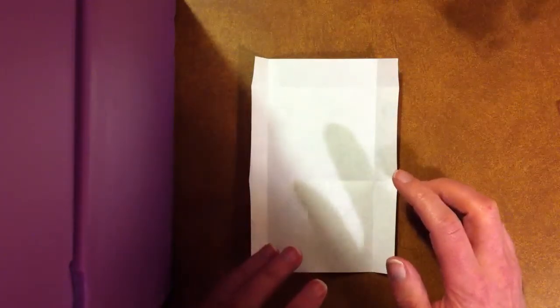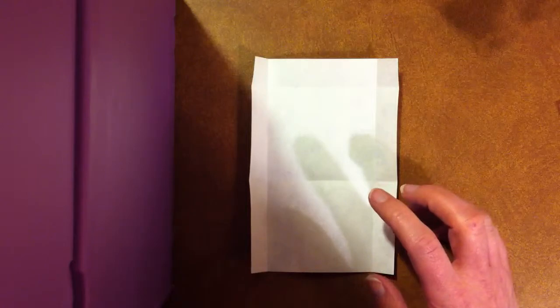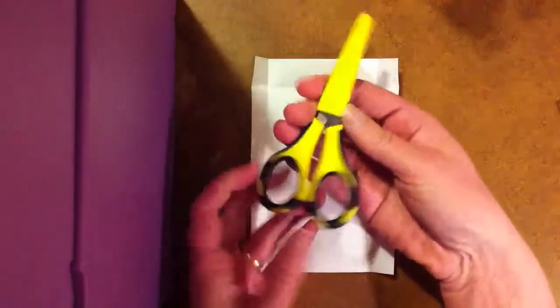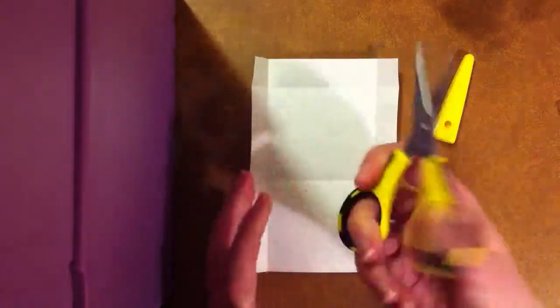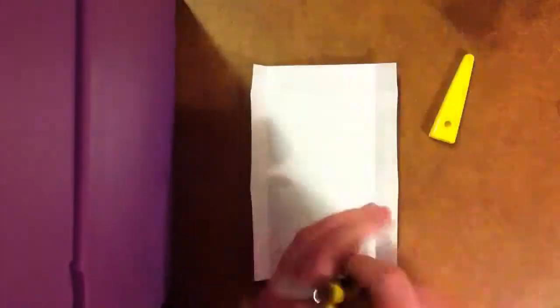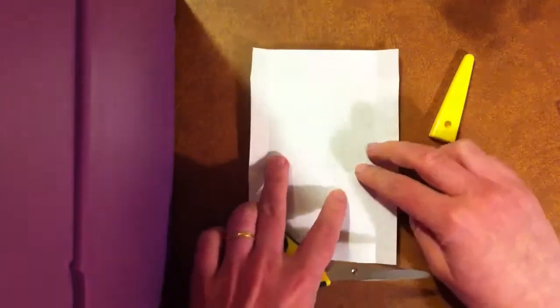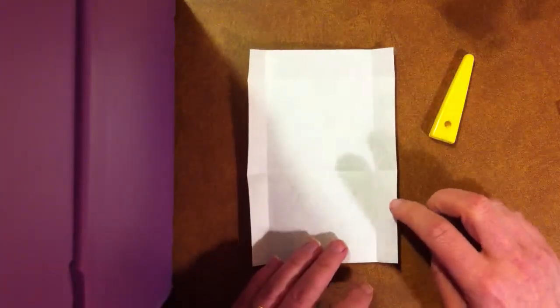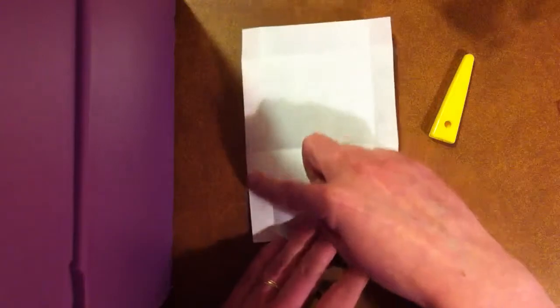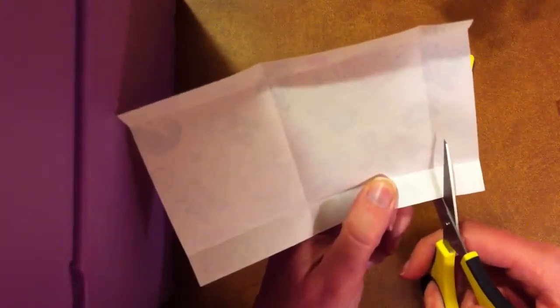And then what you need to actually finish this project are scissors, and I use these Cutterbee scissors that are tiny with a good sharp point. And I'm just going to cut out this tiny square here, and then I'm going to cut out these longer rectangles down here on the bottom so that I can apply glue in other spots.